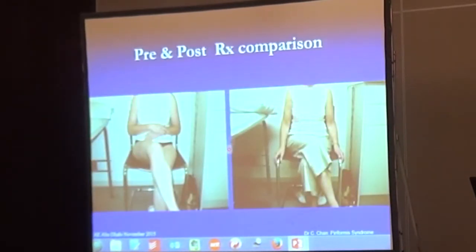The results of treatment, this is pre-treatment. If a person is sitting there and you're examining them, they will have great difficulty crossing one knee over the other. That is a very good sign it's probably piriformis. This pre-treatment one, unable to get the knee over properly. Unfortunately, this was another day and she had her trousers on. You can see that this is now crossed over and you can see the knee which you couldn't see here. And that's a good sign it's happening.